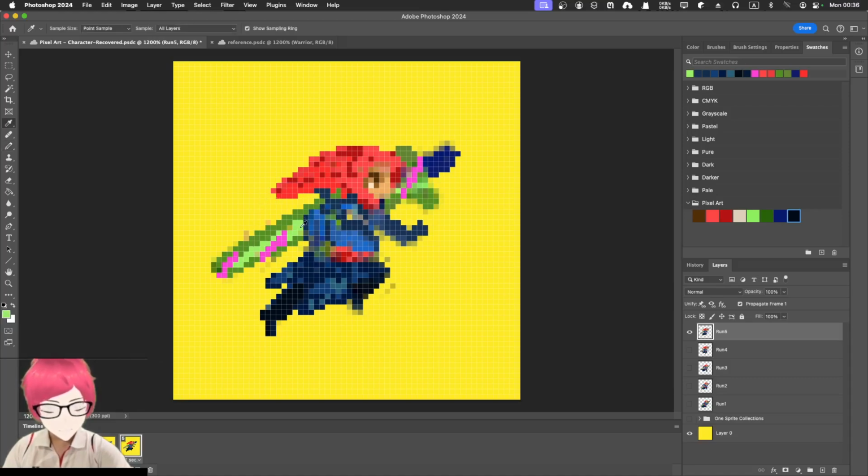I'm going to push the sword up so I can show the arm a little bit better. Darker, get the shadowy part ready.